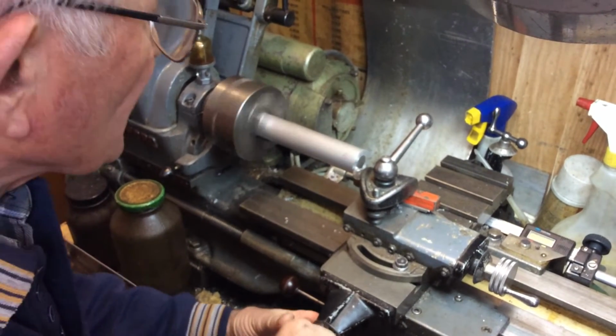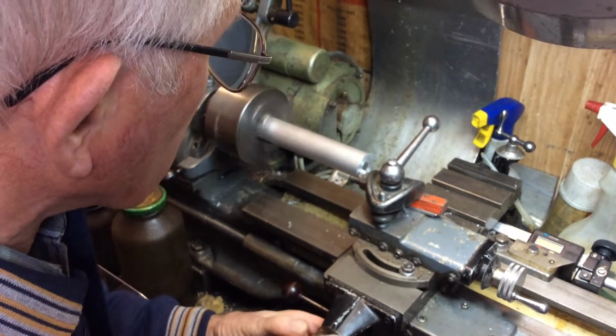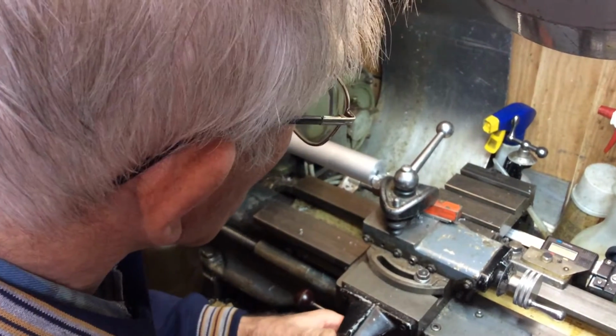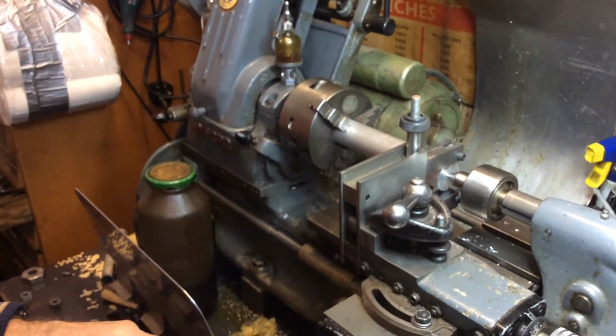Could have done this at a higher speed. So anyway, I couldn't do the nail at a slow speed. But I don't get really finished it. Oh, that isn't on centre height. Oh. Try it. Not to get a view of it.